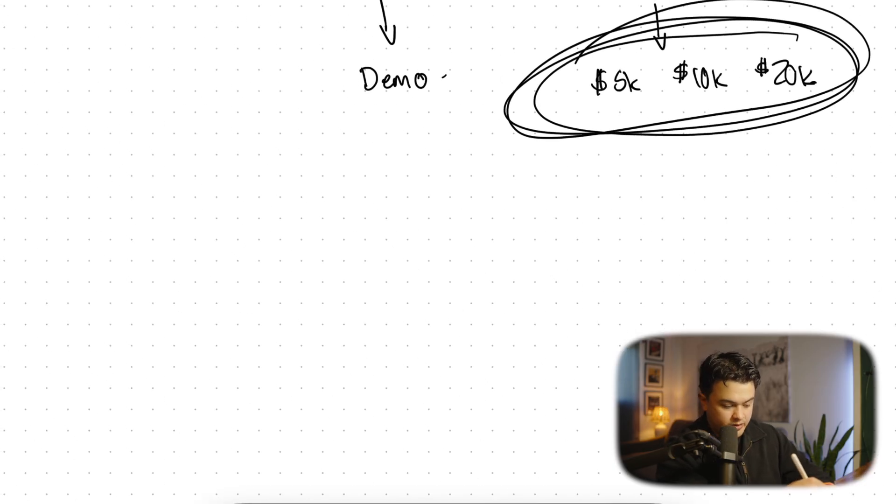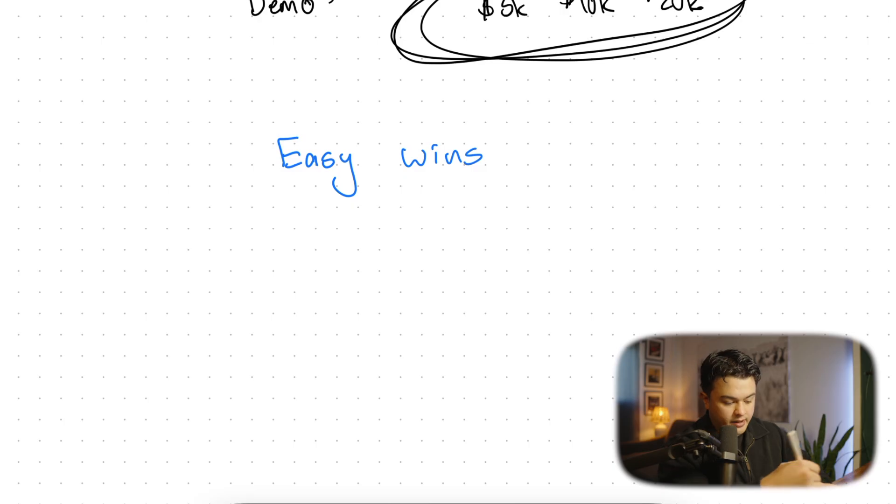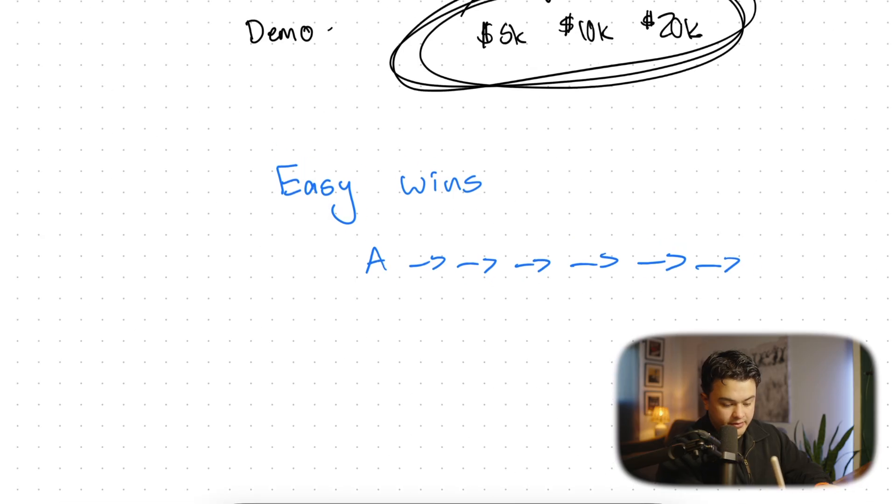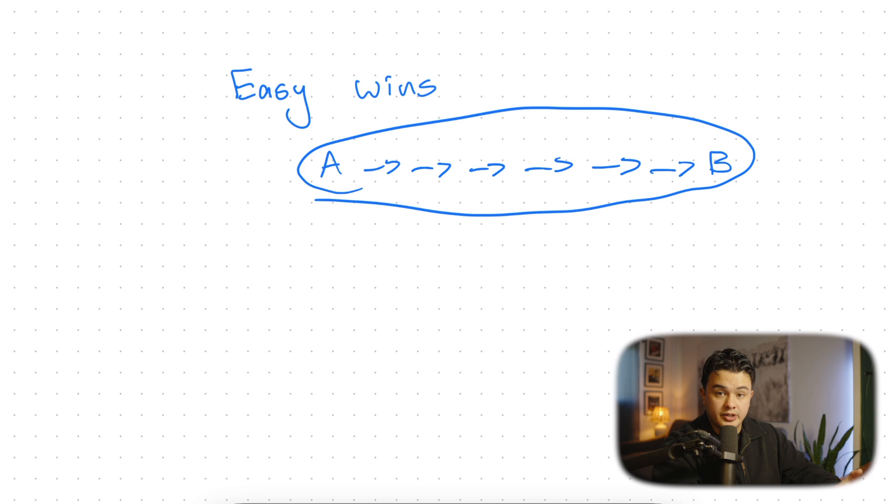My mega bonus tip for step two is you want to take on clients that are easy wins. You don't want a lot of complexity. What I mean by that is you're building out relatively simple software solutions that solve a very specific problem and that's linear for the most part, taking something from A to B. Some examples of this are manual data entry, companies spending a lot of time entering stuff manually, replacing an employee when a software could do the job, or replacing 10 different applications when one Claude Code built software could do the job. You're going to have a better time, you're going to be able to scale up faster, and there's going to be less headaches overall.